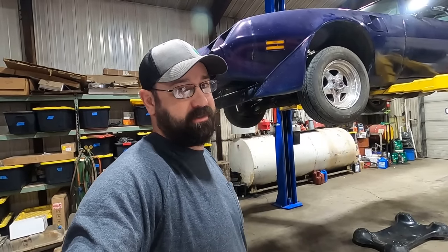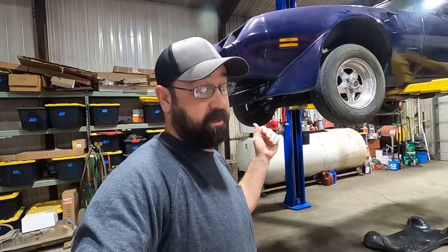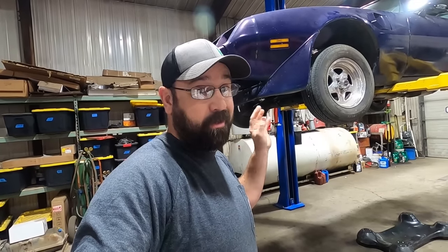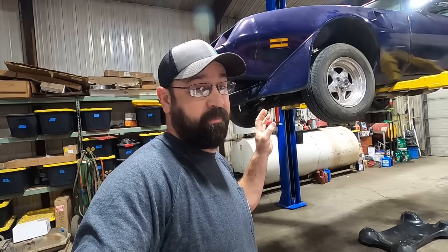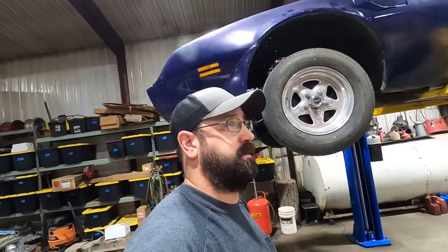The interior's wasted. It's all cobbled together, but it drives really well. It's got great brakes now. The electrical's sorted out. It's got a lot of good pieces to put in something that's not so good right now. But anyway, let's figure this thing out.